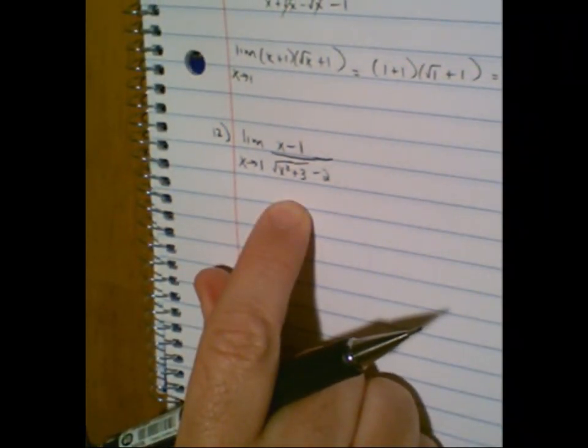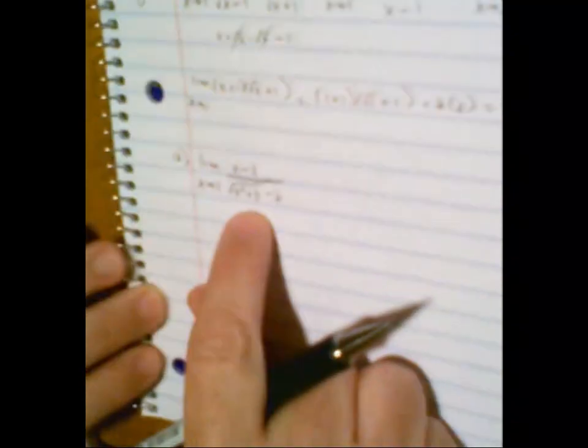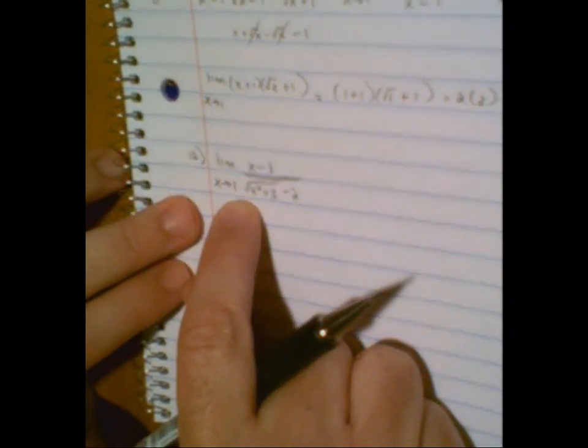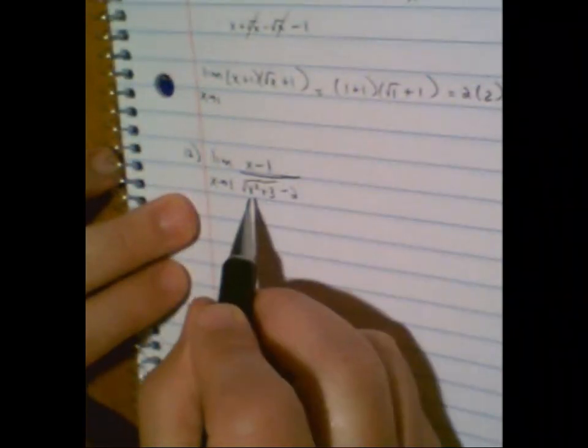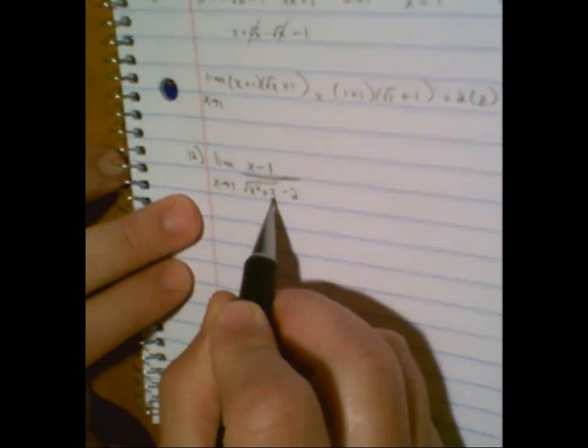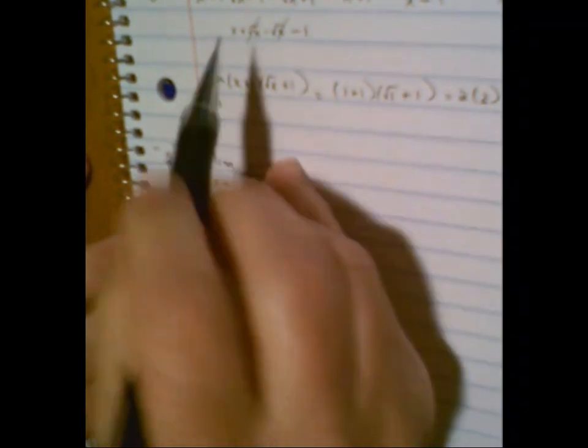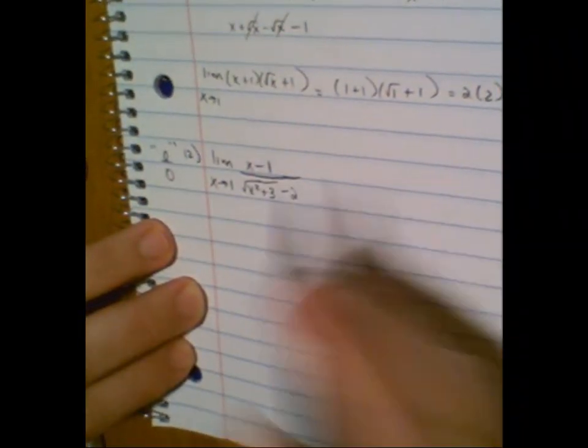Okay, so x, okay, now, if I plug in, hold on one second, I'm missing my sheet, here it is. Okay, if I plug in 1, I end up with 0 over 0, right? Square root 1 squared is 1 plus 3 is 4. Square root of 4 is 2. 2 minus 2 is 0. And that is not what we want. Well, now we're going to do what we did for this one. It just looks a little more challenging because of the values.